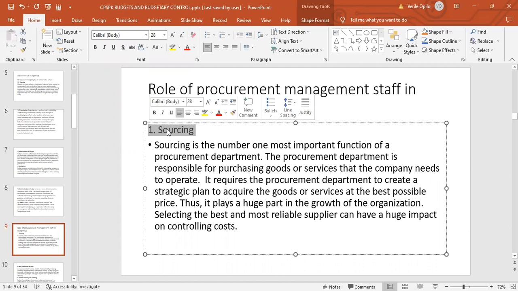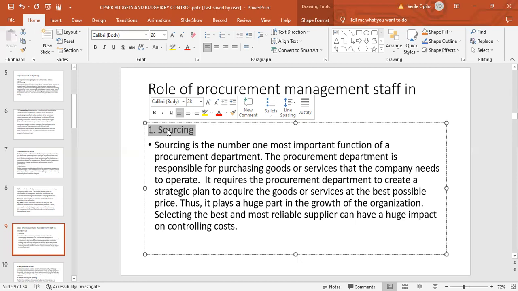In most cases, we have the cost budgets, we have the labor cost budget, we have the materials budget. For the cost budgets, the kind of sourcing that the procurement department does is going to influence the total cost incurred by the business. So if the procurement staff undertake the sourcing activity with seriousness, then the business will be able to find suitable suppliers who offer high quality products, and who also offer affordable products, so that the business gets high quality products at the minimum cost possible, which at the end of the day is going to help in controlling the cost of the business.